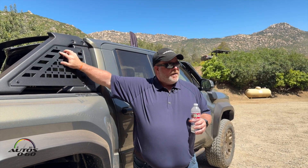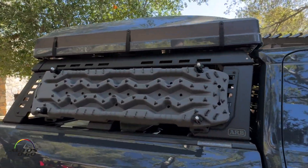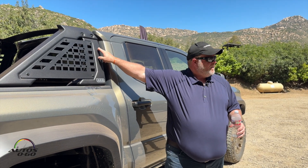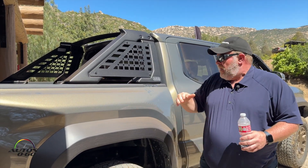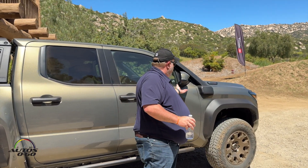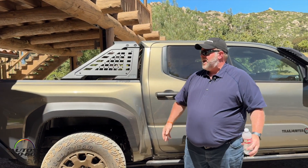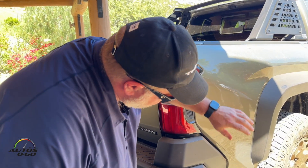Our partnership with ARB brings us this sport rack with a MOLLE tunnel, great for carrying a jerry can or anything you need to mount to the side. You can also get a full-length deck rack — and the component piece is reusable, so it converts to the full rack without waste. Scene lighting is really important when you're camping or overlanding at night. We have courtesy lamps and also provide bed lighting in the deck, so if you have a rooftop tent you can easily see where you're going.